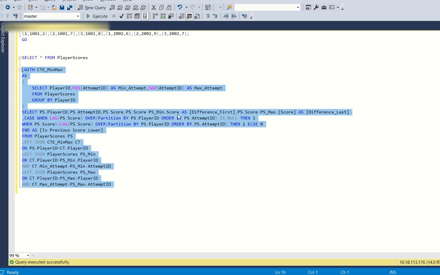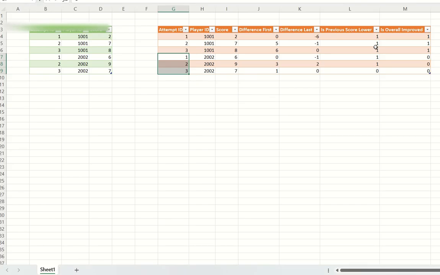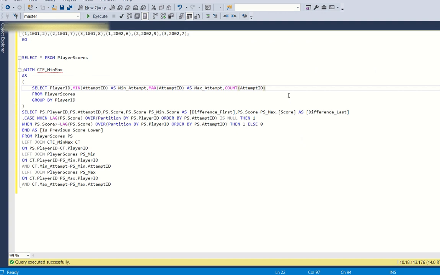So for that, in this first CTE, we'll write one more, count of attempt IDs. We want the count of attempt ID because we'll compare the previous score lower sum with the count of attempt IDs. So in this initial CTE itself, I'll consider the count of attempt IDs, as attempt count.